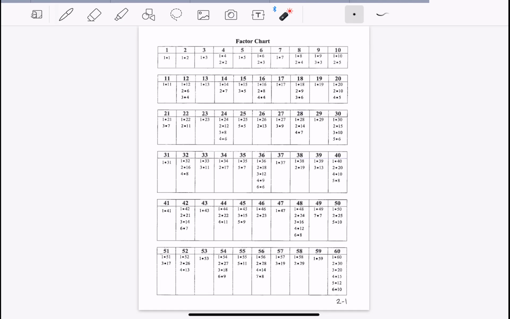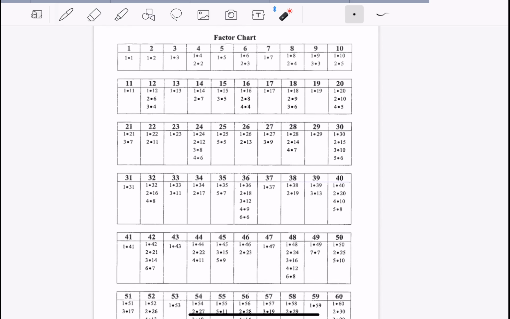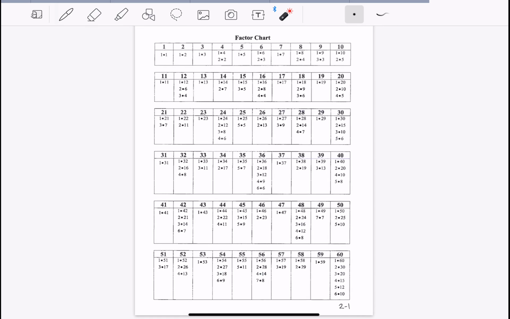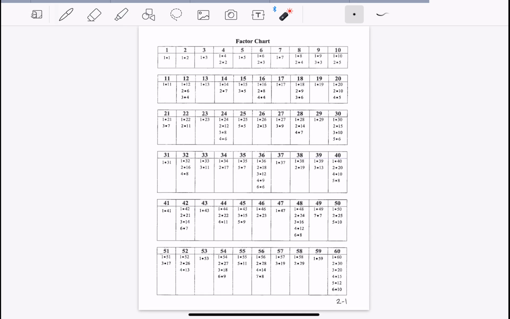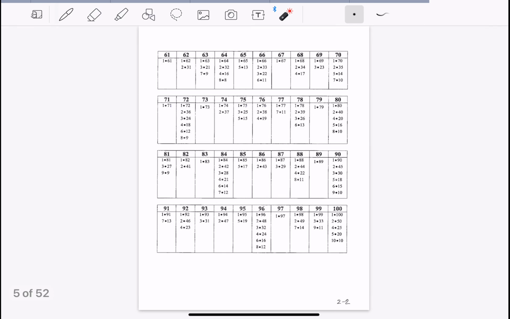So most students, we find, don't always know their math facts, and factors are the numbers that can be multiplied to make a number. And most students are not totally familiar with their math facts. So we put this in here for this reason, because this next unit, we're going to be doing a lot of fractions, we're going to be doing ratios and rates, and you're going to have to reduce or simplify those fractions, and knowing your factors is going to be important for that. So we put this factor chart in here to kind of give you a resource to reduce fractions.